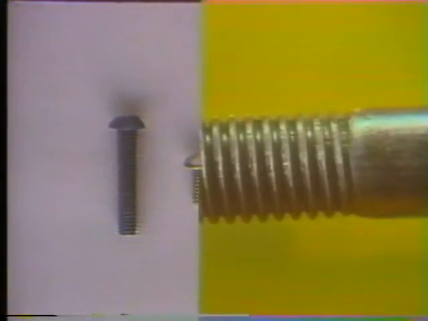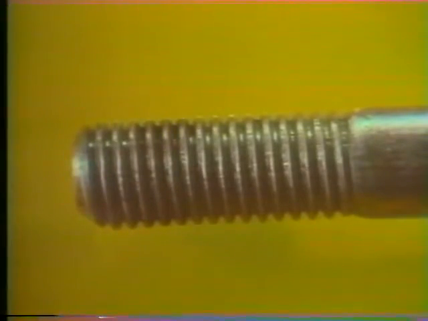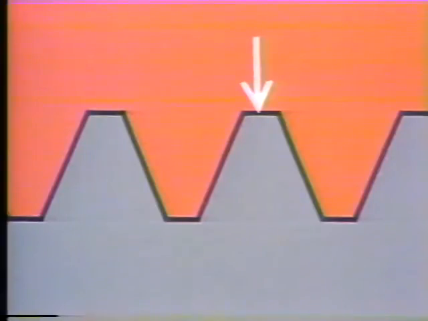A threaded fastener has a helix shape. A helix is the spiral shape that winds around the shaft of a threaded fastener and provides the holding ability of the fastener. There are many different thread types. This is a square thread, an acme thread, a knuckle thread. This is the American Standard thread. This is the crest, which is the top edge of the thread. The root, which is the bottom of the notch.